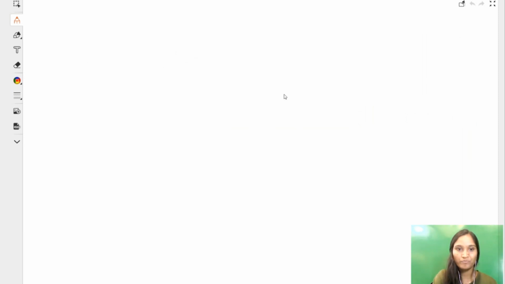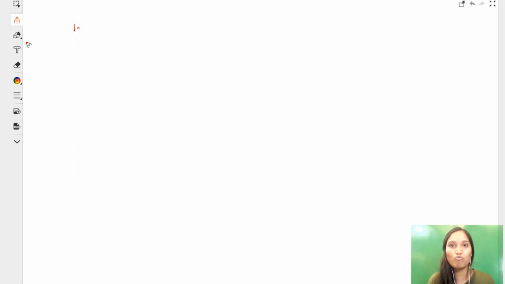Point number 1. Guys, I hope you all know when you maintain running notes, it gets easy for you to understand and remember things. So I hope everyone in the class is maintaining running notes. You don't need to buy special notes for it. At least a rough notebook will do. So the characteristics of the chemical equation, or the points that we should know about chemical equations, are being listed down here.